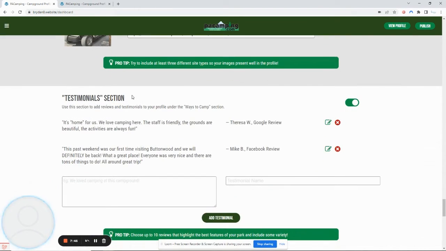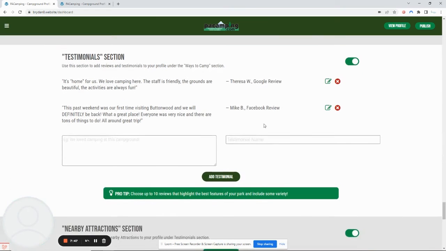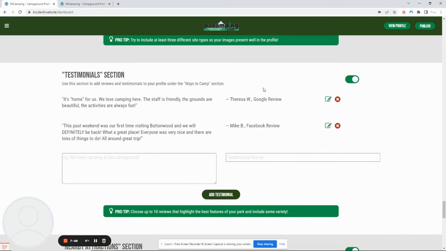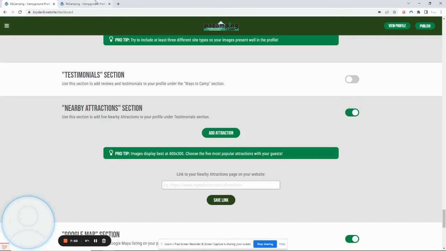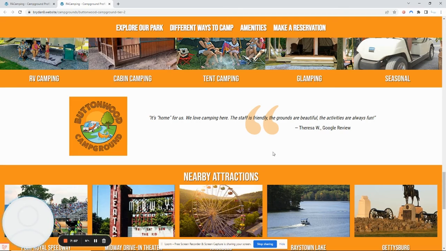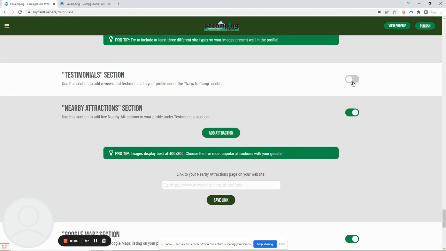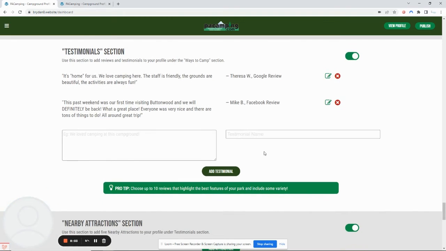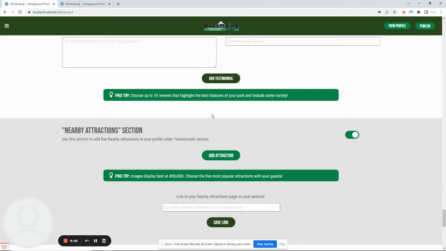If you are in the enhanced featured profile, and you're like, I don't want to put any testimonials in right now, I don't have reviews that I'm happy with, for whatever reason, you can toggle that off and it will disappear, just collapse right here. And this whole section will just collapse in the profile. It won't even appear. But later, if you've got a couple testimonials that you want to pop in, you toggle it back on, you hit publish, and you're good to go.